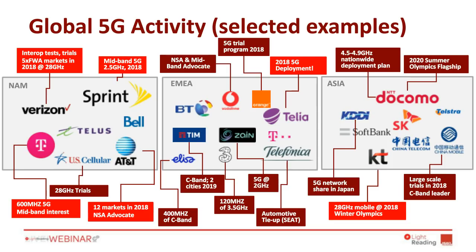Communication strategy is a little different there, but there are extensive trials this year. I think we'll see citywide launches in 2019, full commercial from around about 2020. Focus in Europe is more so on the mid-band and low-band 700 megahertz. In fact, I was at Orange in Paris last week where they announced their 5G trial program focusing on those areas and a few other things in millimeter wave as well.